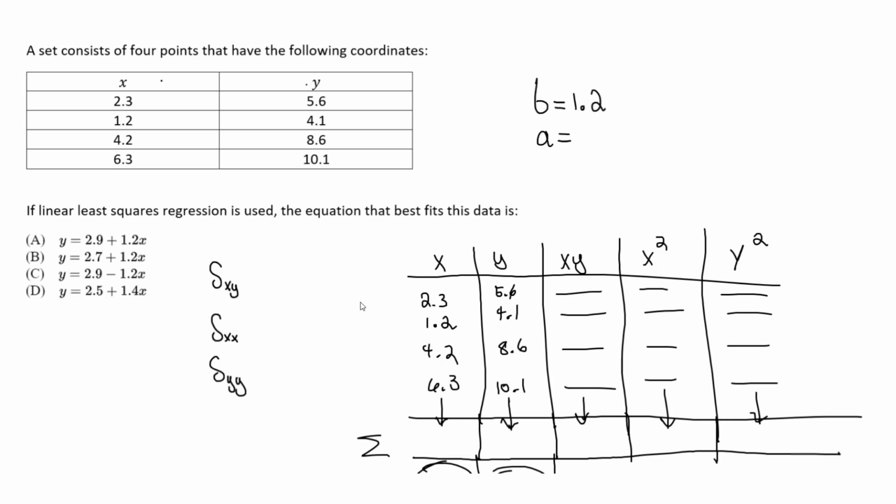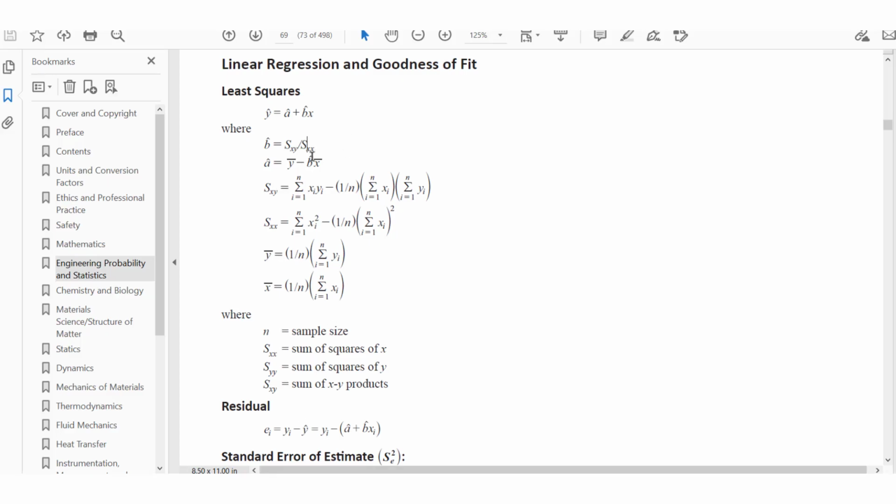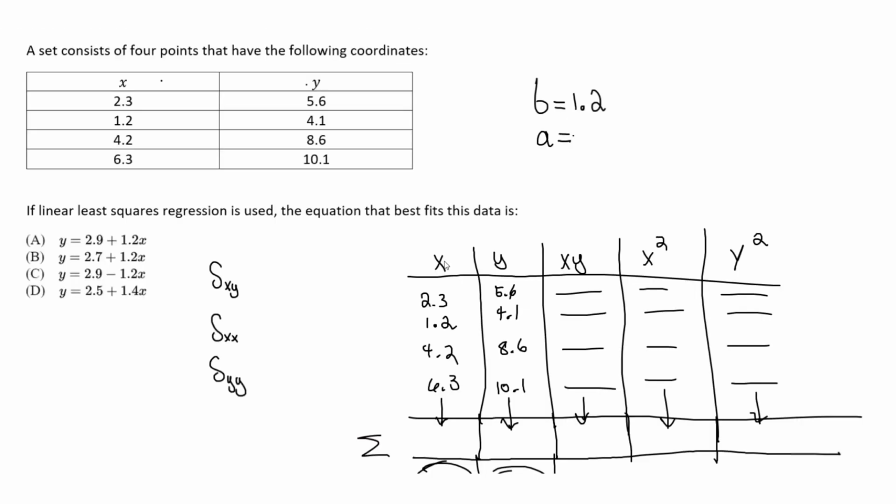Our A value will be what? If we go back to the calculator, it's 1.2 in the calculator, but it's the 2.9. I'm sorry, the A value is going to be the 2.9 because I'm looking with respect to the handbook. So it's going to be this 2.9 for A, which is our B value in the calculator. So plug in 2.9. So our final answer should be y equals to what?